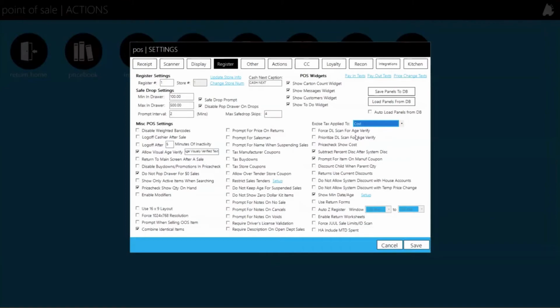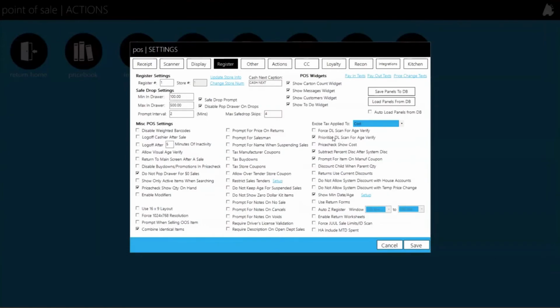For steel scan for age verify, what that means is whenever you're doing any kind of age requirement on a particular item, you no longer can manually input a birth date, meaning the cashier can't punch in the birth month, the day, and the year. You absolutely have to scan that driver's license. There's no other way around that. Now, if that's set to true, there's also the option to allow override. If that's toggled on as well, then that allows a manager to override in the event that there is no physical license to scan.